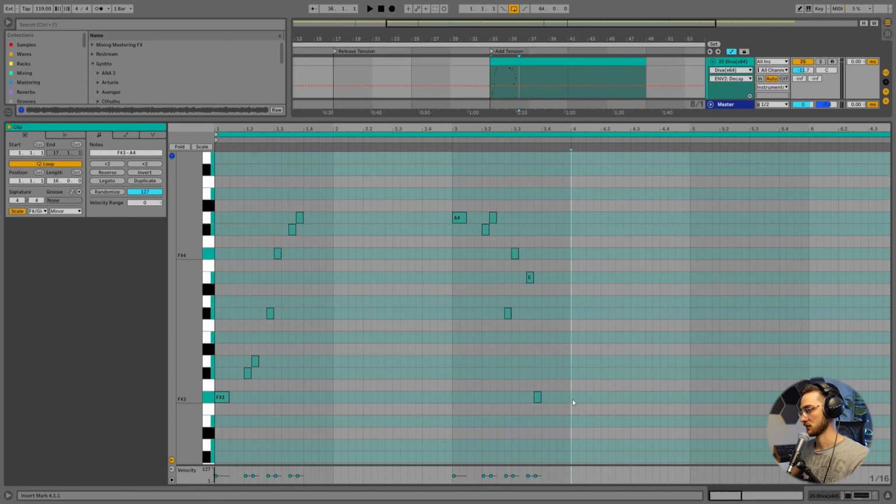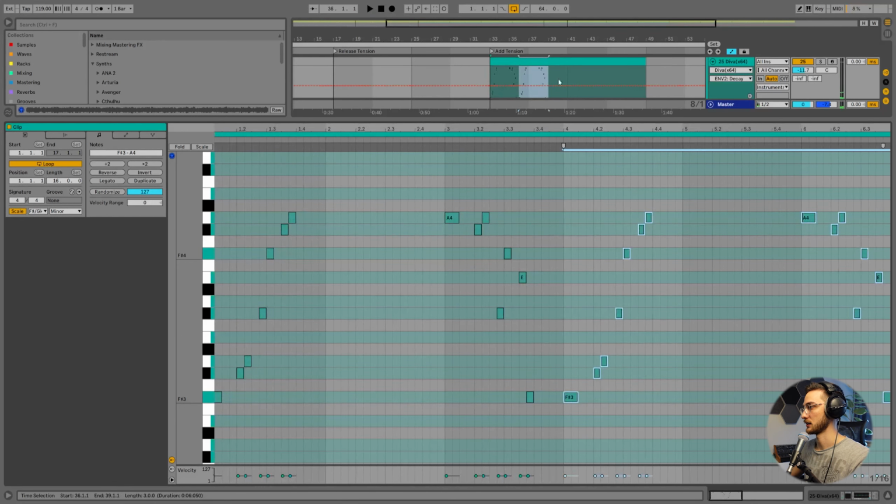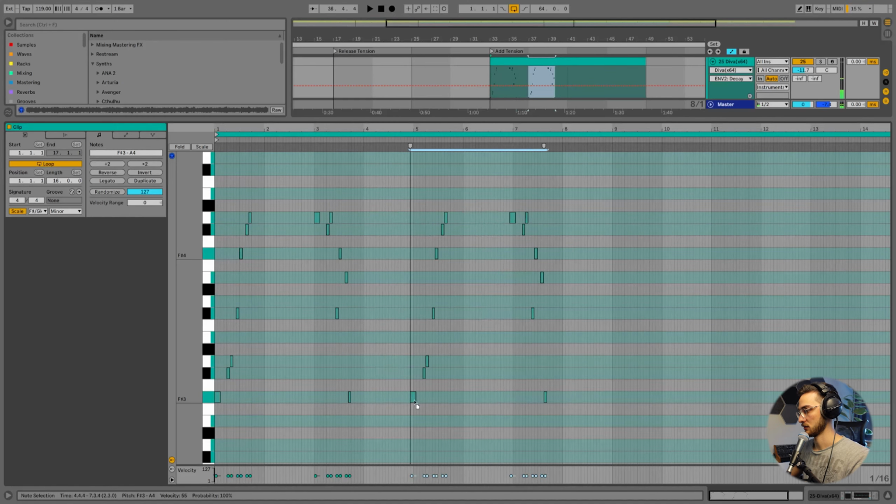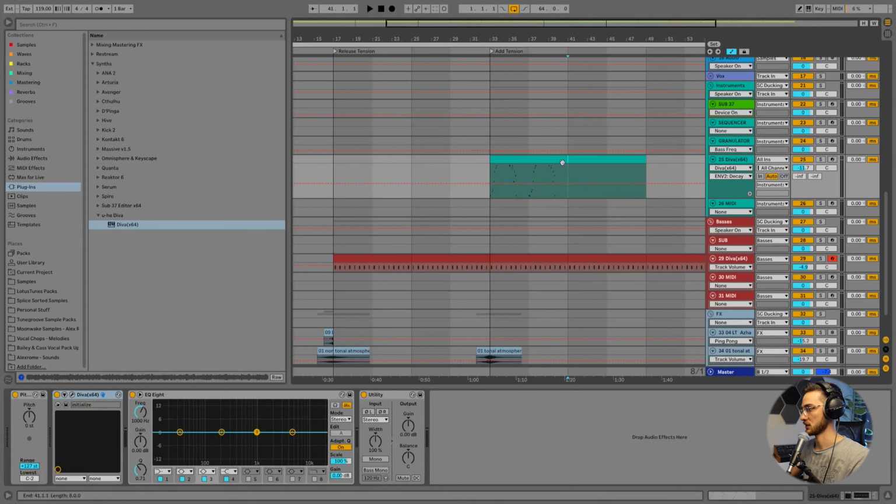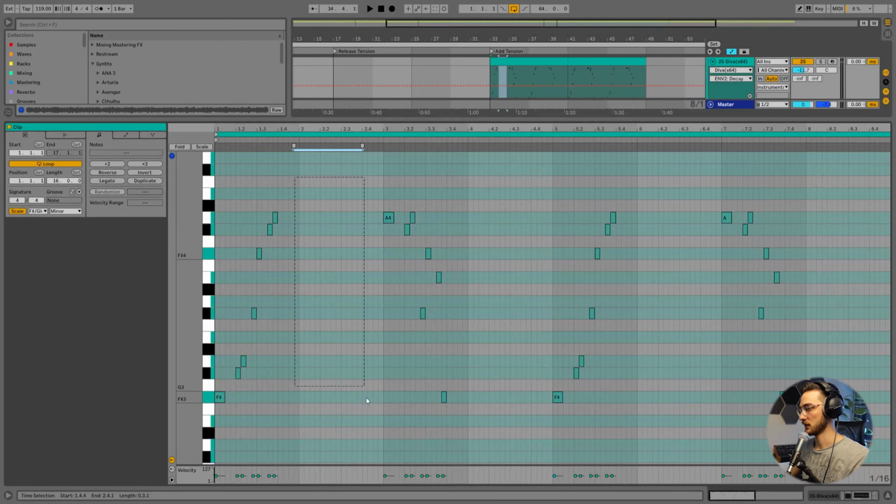I'm happy with how this sounds. So I'll take this section here, duplicate it again, and readjust it so it fits. And then take this 8-bar section here and duplicate it. And then I might add in some effects to fill in the void in between the notes. So whenever the notes aren't playing, there might be some reverb or delay.